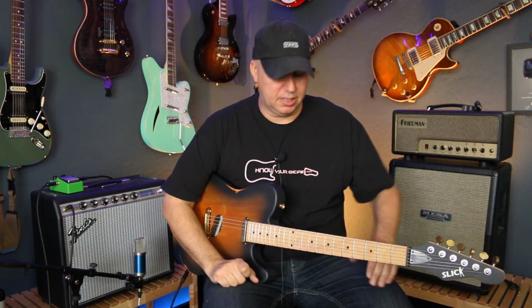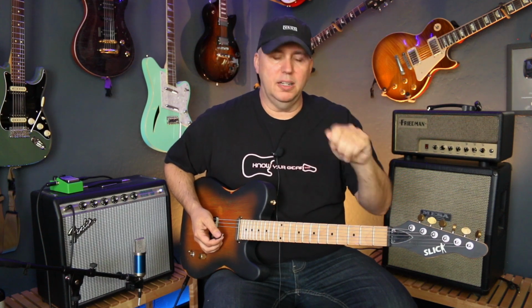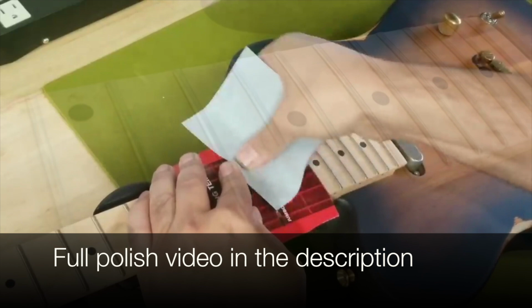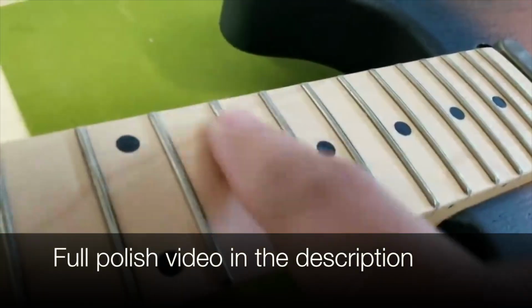The first thing I want to mention is that this thing came really nice out of the box. I had to lower the bridge, and I have not adjusted the neck in any way. The neck was perfect. The frets were a little gritty, but I was able to polish them using just a D'Addario polish sheet. Don't even have to look. Just by touching, I can tell this is the one we polished. It's a massive difference.